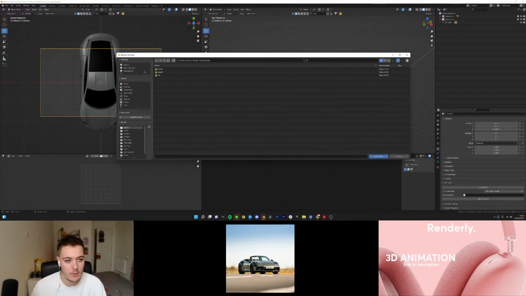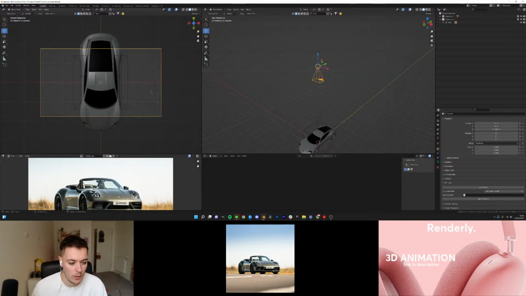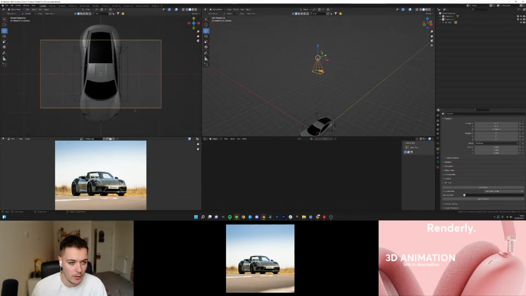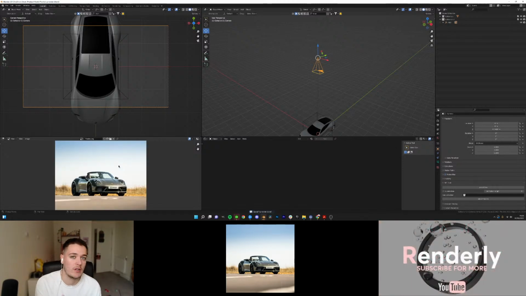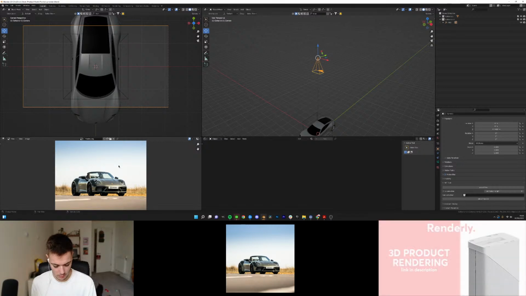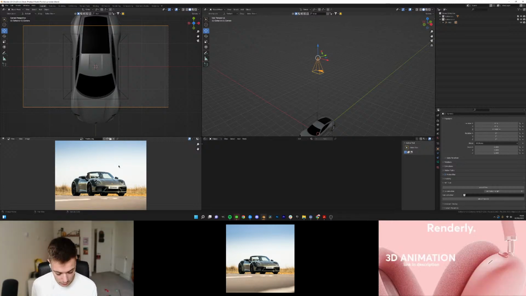Now let's get our reference image straight up. Make sure that we're constantly having that. It's a very good idea when doing any project to make sure your reference images are on screen all the time, because sometimes you can just go into a flow where you're working away and you've not checked your reference images for ages, and then you start to stray away from them. Definitely don't want to do that.